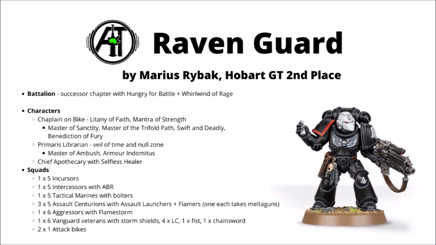Then we come on to the Aggressors, a unit with Flamestorm gauntlets, can start up very close with Master of Ambush, and potentially even combine that with a pre-game move to get even closer. Again, they're a unit that doesn't really matter too much what they're facing. They're going to burn something to death with loads and loads of flamer hits, and then bury a hard target with a bunch of power-fisted attacks with exploding 6s.